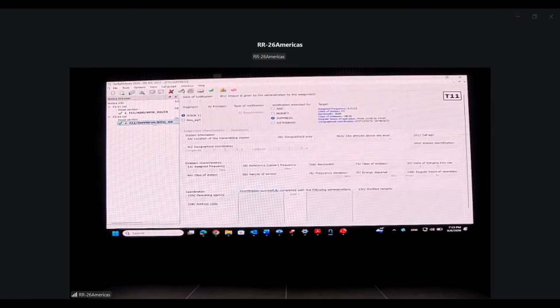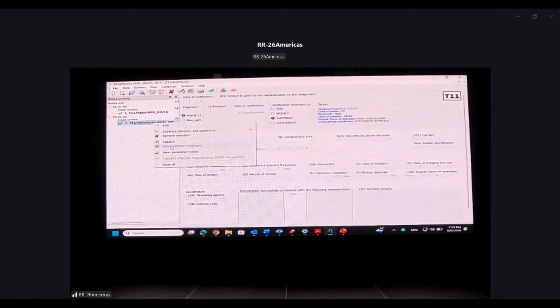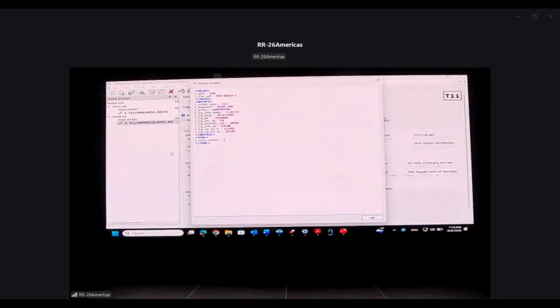And let's have a look at the notice itself. As you see, the notice is very, very small. It only has the identifying elements plus one code, one text, which is the action. And the action here is suppress.